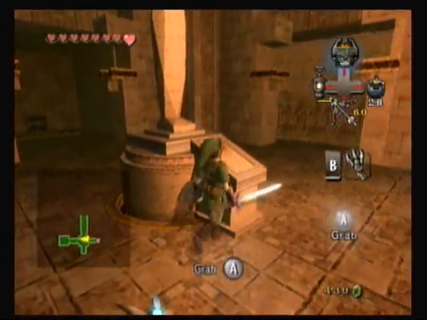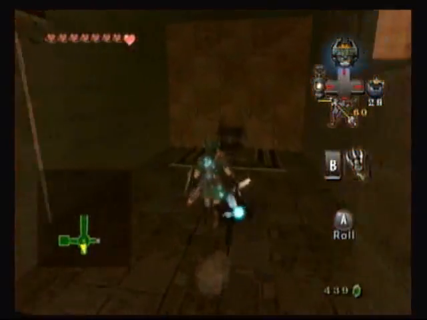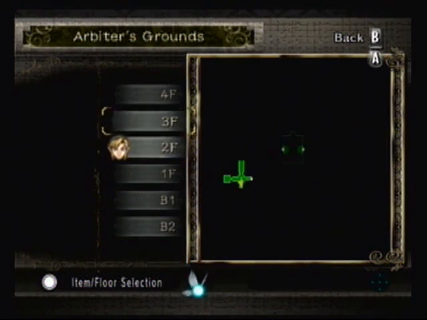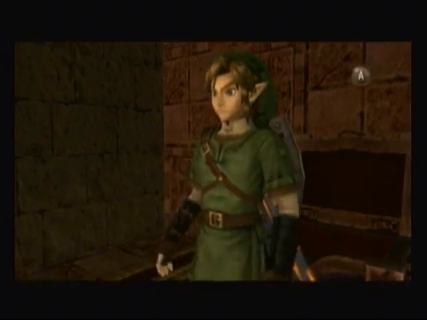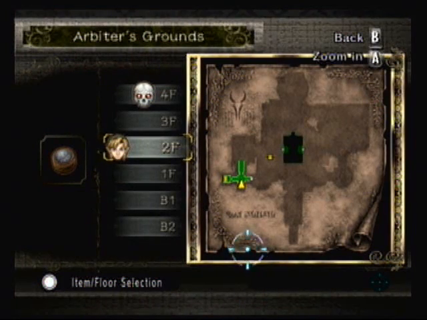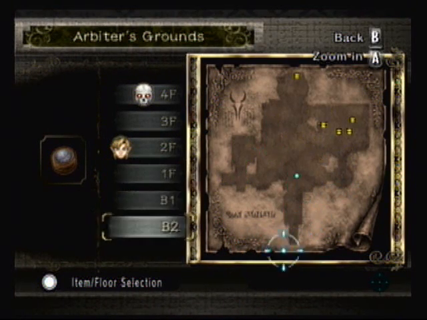Alright, this room. What's going on with this room? Do I remember what's going on with this room? Well, if I look on my map... Oh, okay. I'm thinking of a different room. But, here's something. Speaking of maps, it's the compass! We don't have the dungeon map yet. I don't know where it is. But we have the compass, so we can see chests all over the place, and... wow, really all over the place.